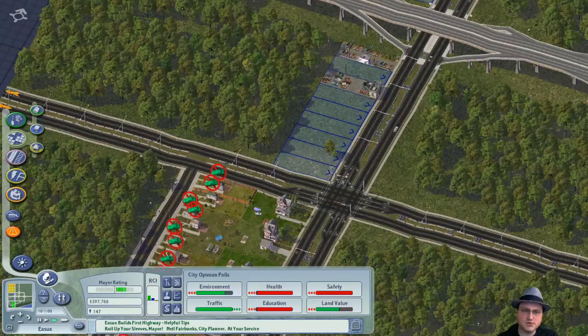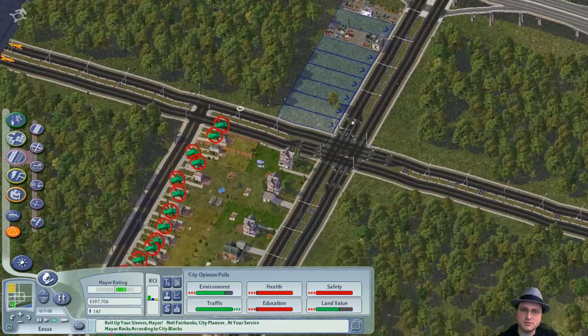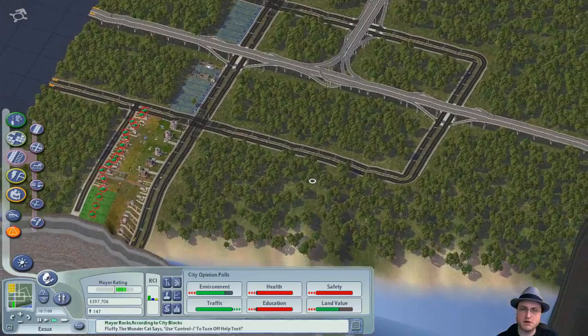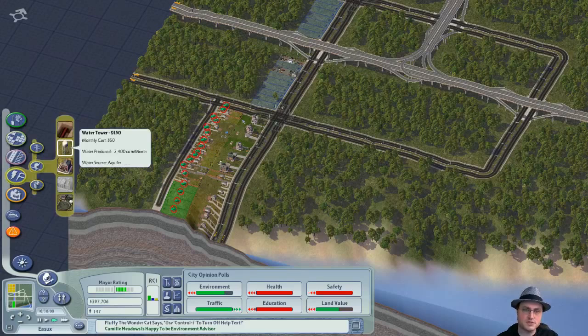Did I not build this connection properly? I mean, do they want that? I didn't think so. They might just be too far. There's a limit to how far they're willing to travel to look for work. And we may have just bumped into that. There might be something else going on. In any case, let's get some water down, which will really help things considerably.